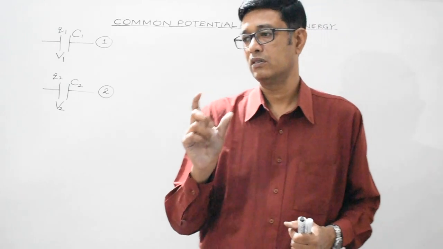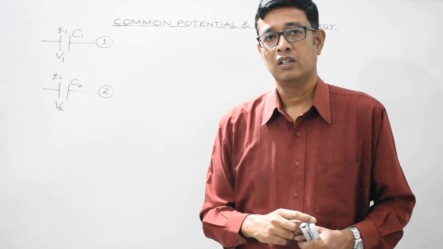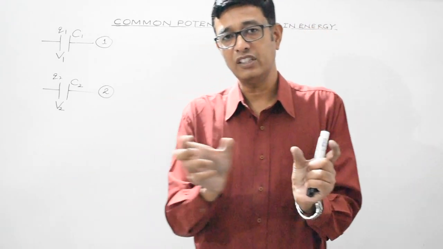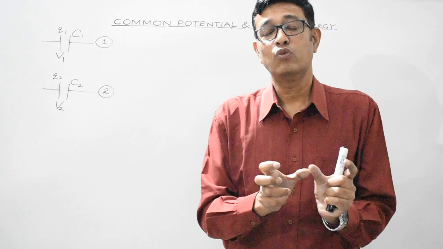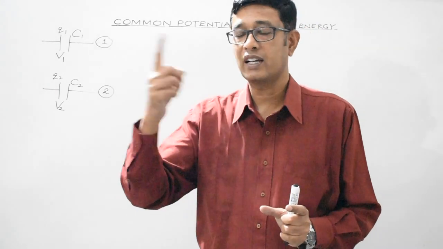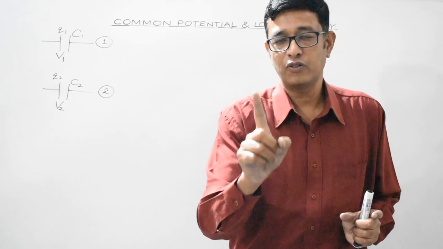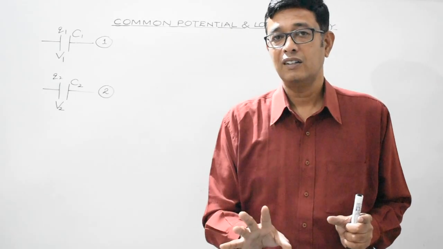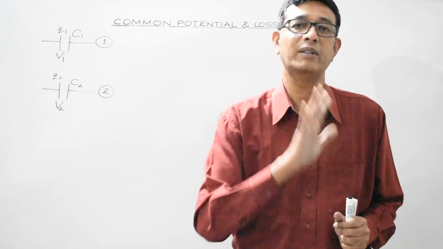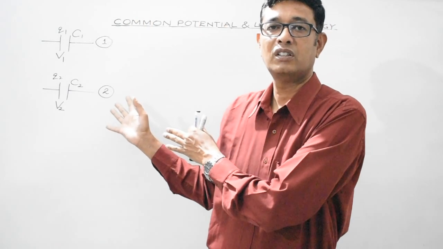Now look, in the previous class, class 11, you must have studied when a hot body and a cold body are brought in contact with each other. Then what happens is the flow of heat takes place from the body at higher temperature to the body at lower temperature. And this flow of heat continues till the thermal equilibrium is attained, till both the bodies attain a common temperature. So the same illustration is valid over here as well.